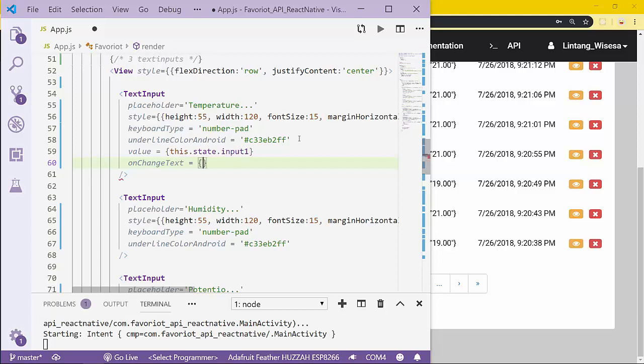It has to be a function, input1, this, or you can just use this dot set state like this, input1.